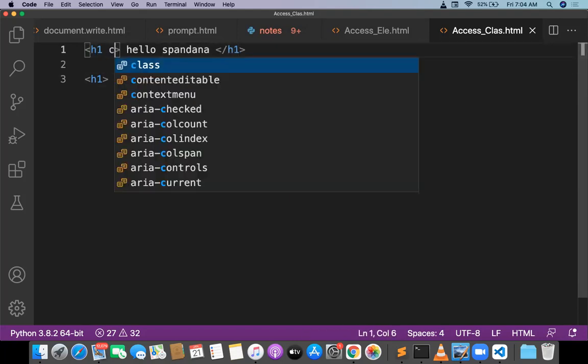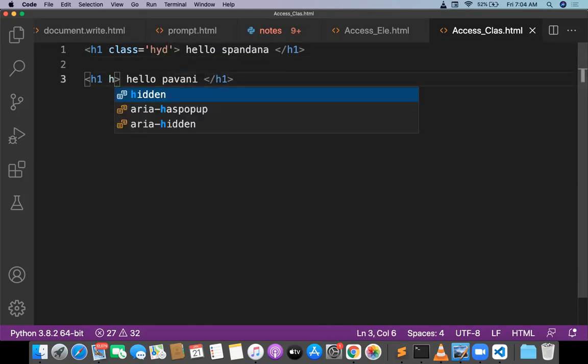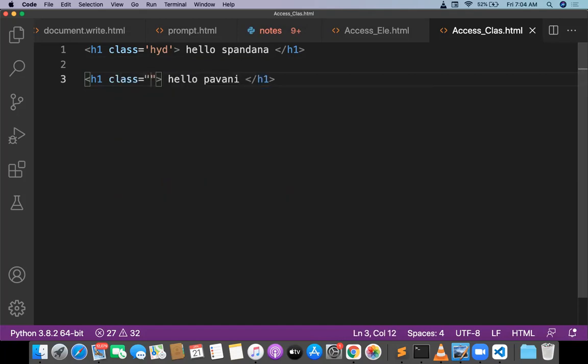First h1 I want to give the class as whatever name you want. I'm giving the class name as Hyderabad, and here also I'm giving the class name Chennai. So this is Hyderabad, this is Chennai.